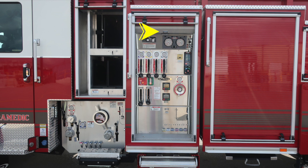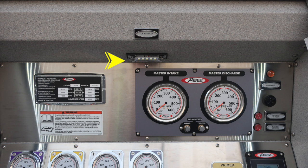As we move now into the pump area, if you've engaged your pump properly from inside the cab, when you come out, this light should be indicating OK to pump. As we move to the left, you'll find the minimum operation maintenance schedule placard, which we'll go over in just a few moments. And then just below that, a warning, only trained personnel should operate this piece of equipment, and that's only after proper training.